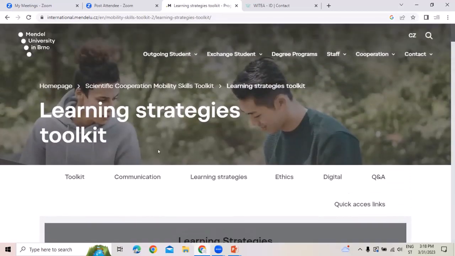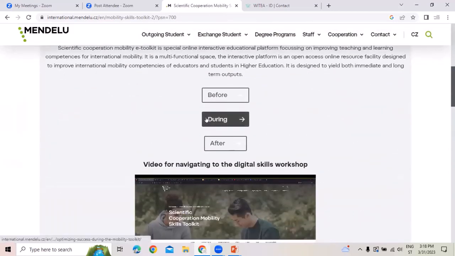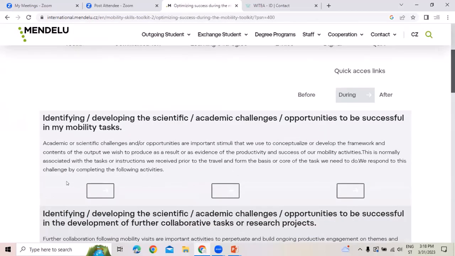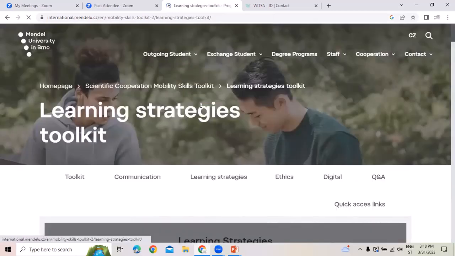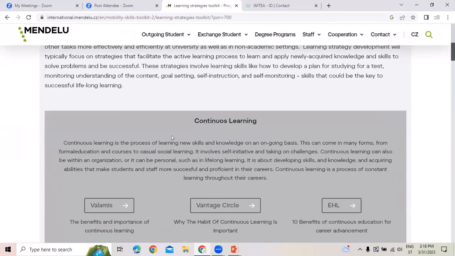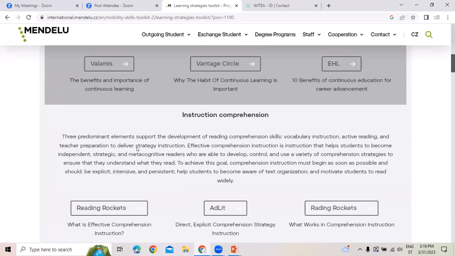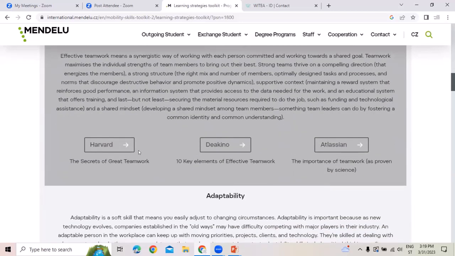Now, sorry, I want to go back to the toolkit. I'm a student, remember? Here we have all the different kinds, but now let's go to learning strategies. This is for the communication. In the learning strategies component, there are all these different references. What does it mean? What are all the learning strategies that can be followed? I immediately see there's one link.